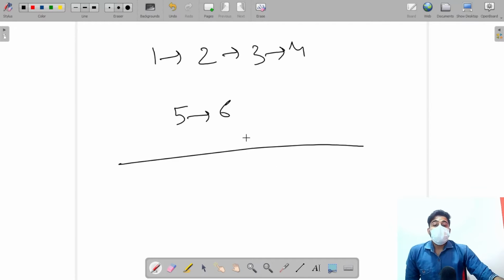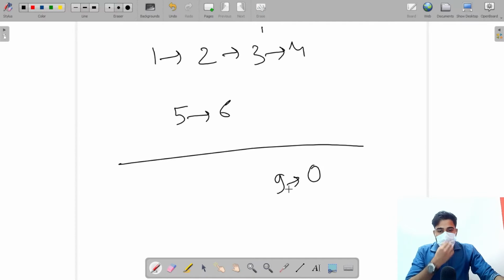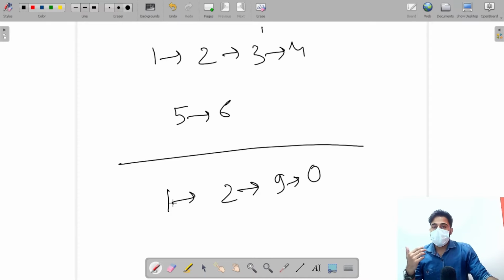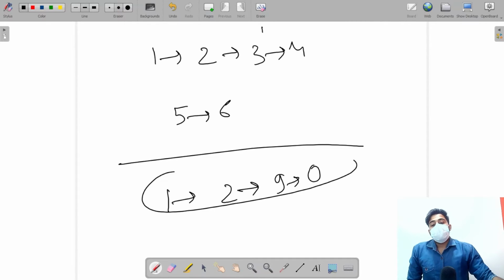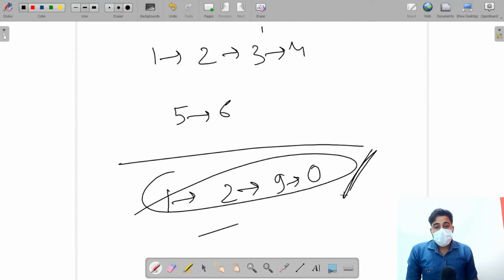Means the 6 gets added with this 4 and a new node gets created in the newly linked list. This 5 gets added with this 3 and a new node gets created in the newly linked list. As there is no more data in the second linked list, this 2 will remain the same and get added into the newly created linked list. Similarly, this 1 gets added into the newly created linked list. So at last, we just need to return this linked list.